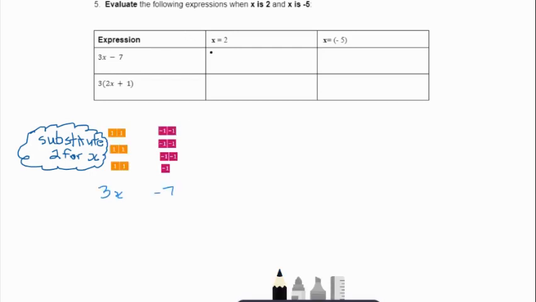So we would write this as 3x minus 7 equals, now we want to put 2 in where the x is. So we're going to do that here. Minus 7. So 3 bracket 2 means 3 times 2, or 3 groups of 2. That's another way of saying 3 times 2. So that can be written as 3 times 2. And when we're substituting for the variable, we usually write it this way. We usually put the substituted value in brackets.